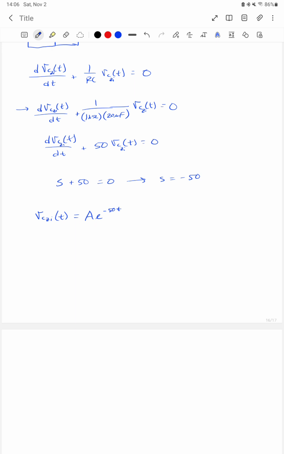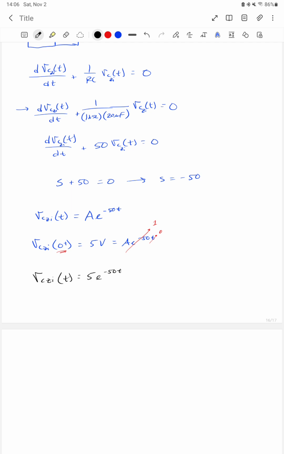We can now plug in our initial conditions, and we should be able to find our coefficient and figure out what this A is. So remember that Vc 0 input of 0 plus is equal to 5 volts, which is equal to A e to the negative 50t. And technically I could write this right here as a 0, right? Because we're measuring at 0. So this whole thing goes to 1. E to the 0 is 1, which means that 5 volts is equal to our A. Nice and easy. So that means we can rewrite this as Vc 0 input of t is equal to 5 e to the negative 50t. Okay, that was a huge part, and that was the entire 0 input solution portion.